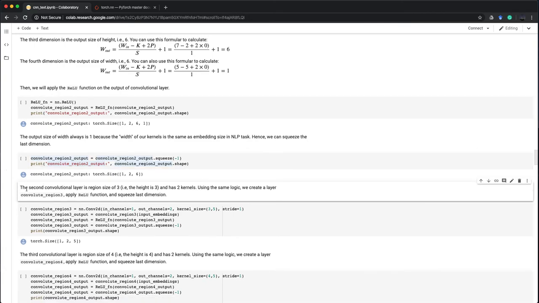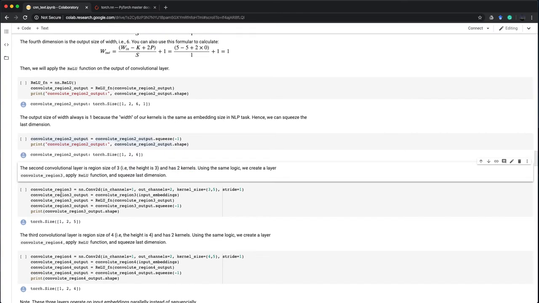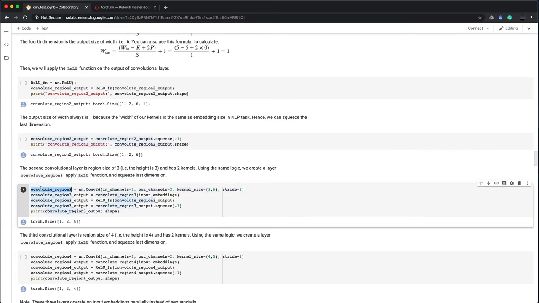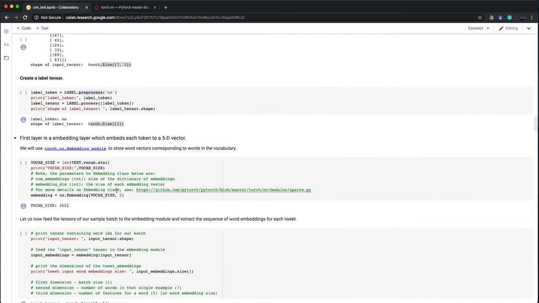Let's go to the second convolutional layer, whose region size is 3, and this layer also has 2 kernels. So we use the same logic. We create the convolutional layer whose input channel is 1, because we will also apply this convolutional layer on our input vector.